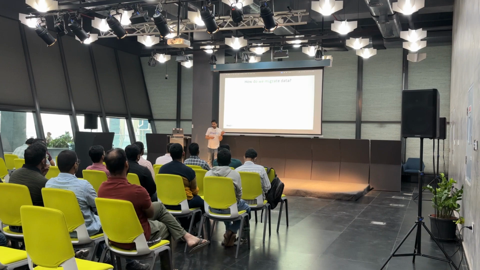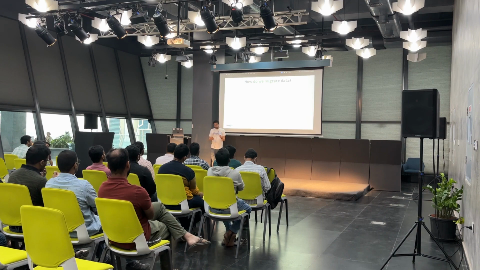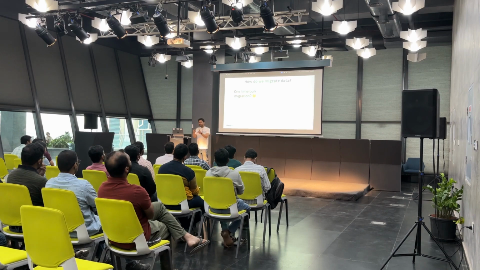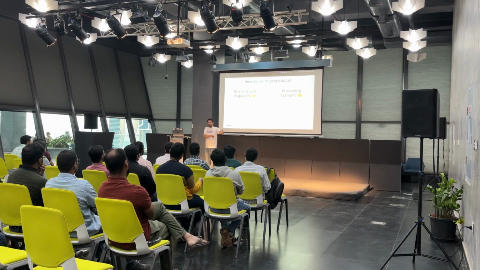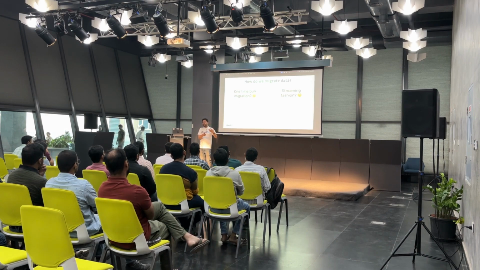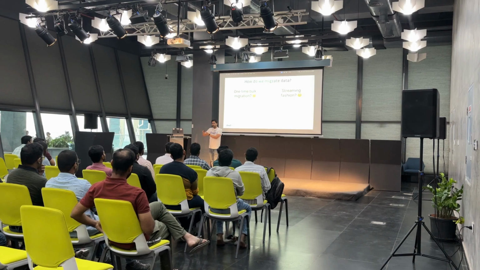Let's talk about migrating data. We are again coming back to migrating data from Mongo to Postgres. How do we do that? When you say migration, what do we mean? Do you want a one-time lift and shift, or do you want continuous streaming data? I can't stop my production Mongo database, move all the data, and then randomly start using a relational database. I still have to run my production Mongo. So I cannot be doing a single one-time migrate. At the same time, I cannot just be doing in-between streaming updates. I kind of need to do both.